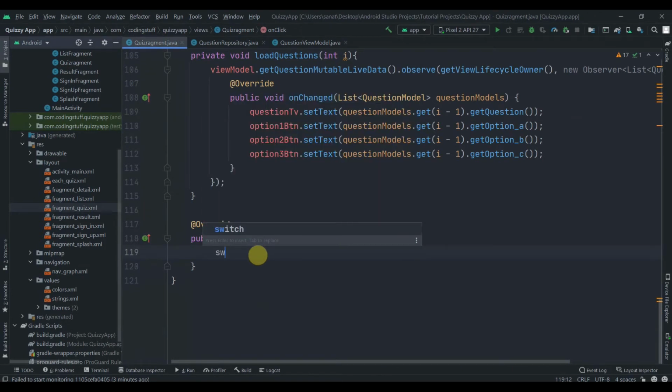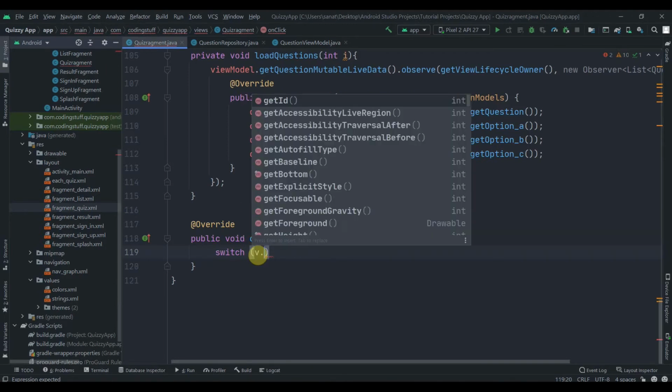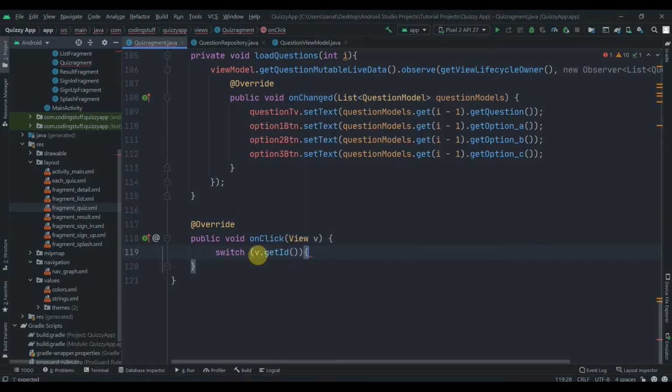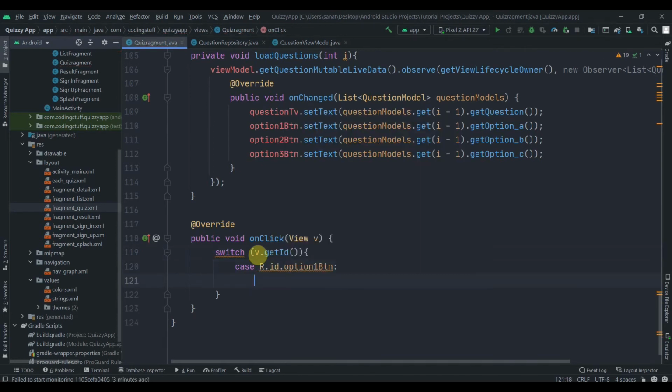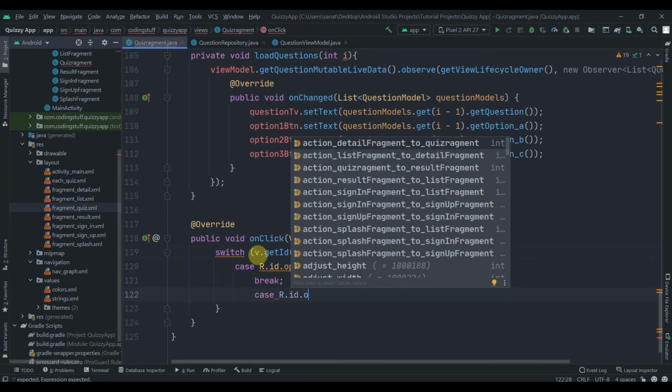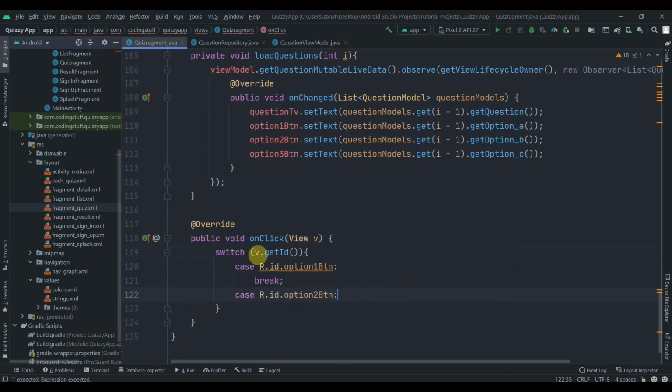And in here we will have one switch statement to identify which button has been clicked. So v.getId(). Okay, then we'll have multiple cases. So first case will be R.id.option1Button. Let's have one break statement here. Then case for R.id.option2Button.